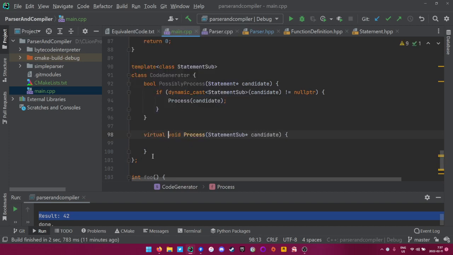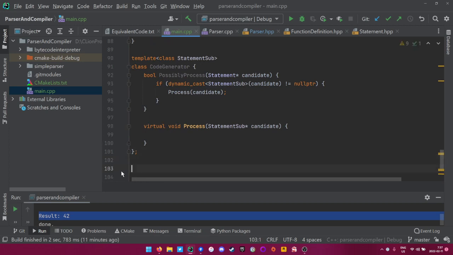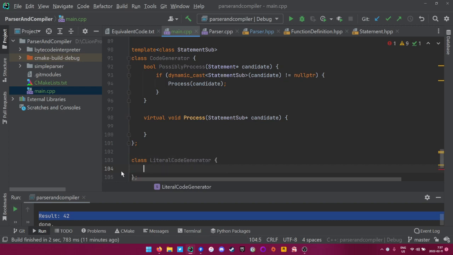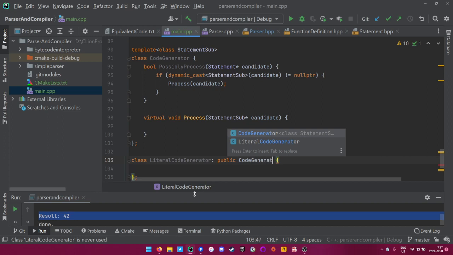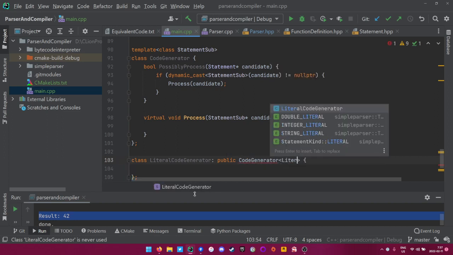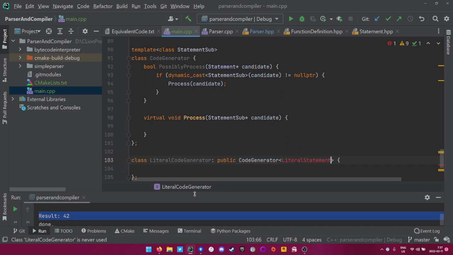And so what you can do is, for code generation, just create your own. We had a literal code generator or string literal or whatever, and that's a subclass of code generator literal statement.